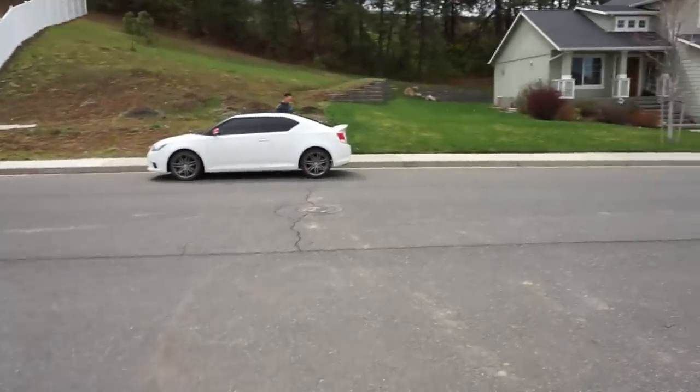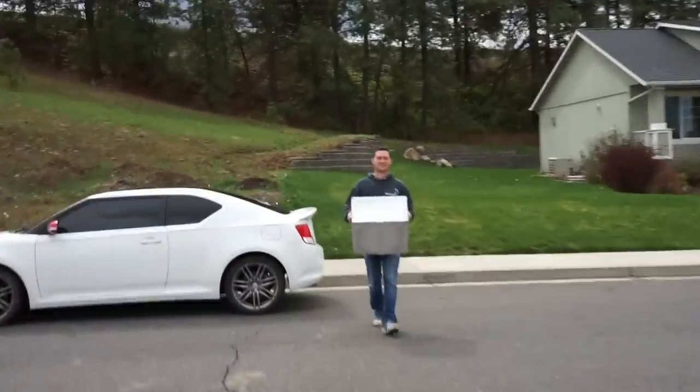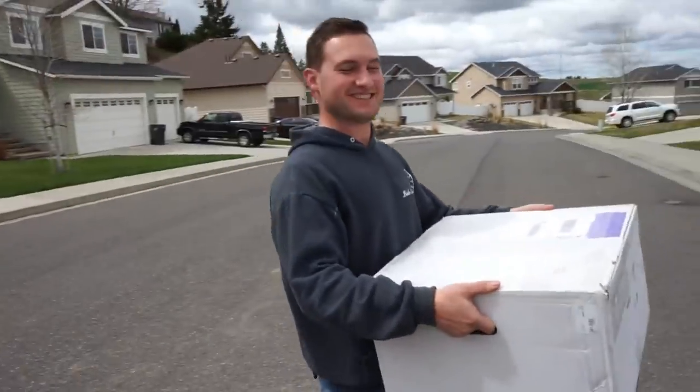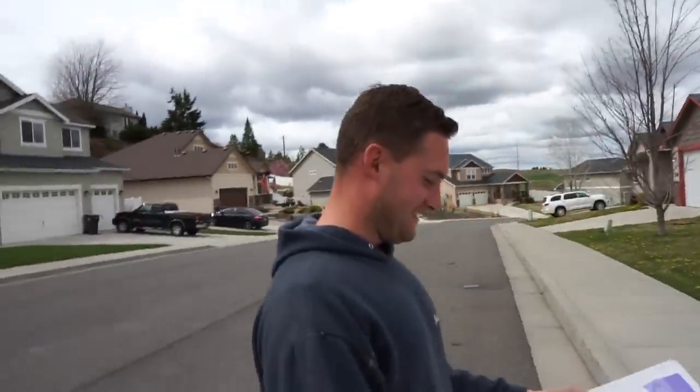Brief interruption in our little intercooler piping session we got. What in the world do you have there? Finally got the 17s for the drag ring. You said for what? Slicks. What are we doing? Wheels for slicks. We're putting what? Slicks? Ooh, that's right, boys. We got slicks for this girl.